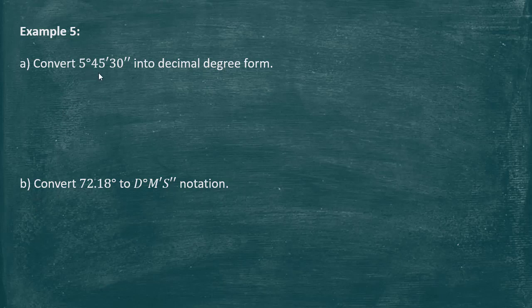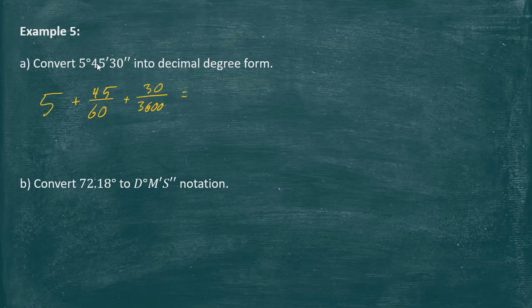So to convert this from the degrees, minute, second format into decimal form, again, notice the minutes is the one apostrophe, and then the seconds is the quotation mark or double apostrophe, however you want to think of it. But ultimately what this is going to do is I keep the whole number part of degrees, so it's going to be 5 degrees plus how many minutes I have out of the total degrees, so it'd be 45 out of the 60 that it takes to make a degree, and then I have the number of seconds, 30 out of how many it would require to get up to a degree, which is 3600, and then I would just type that in the calculator and see what that would turn into.